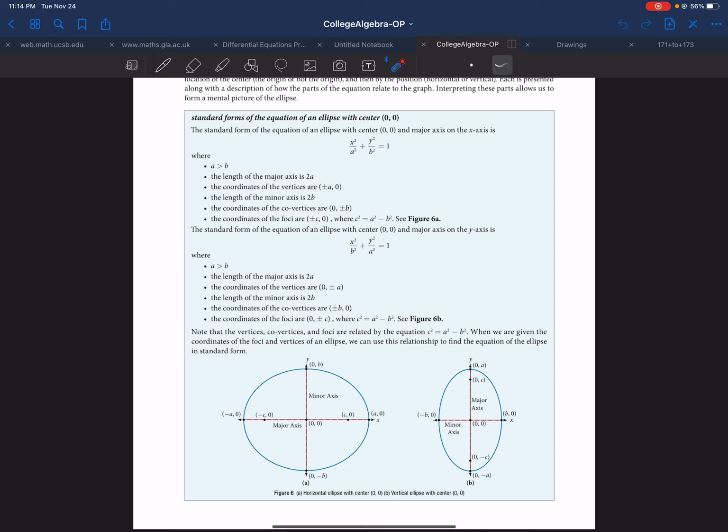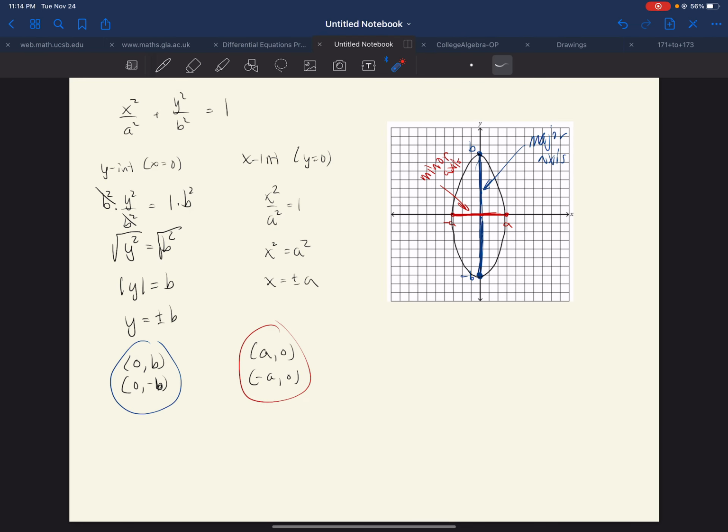So if we go in here, we're in this case here, and I'll tell you something in a second. But see the length of the major axis and the length of the minor axis right there. So in that case, that's what you get when you actually graph it. You can see which one is the major or the minor.